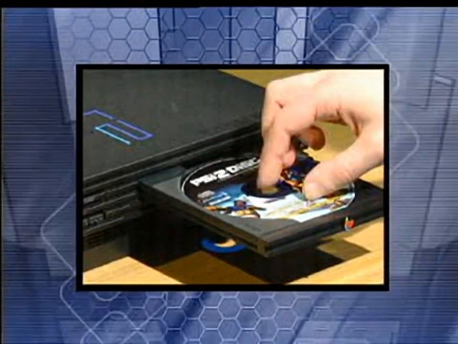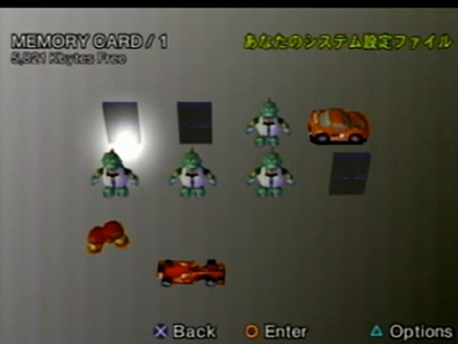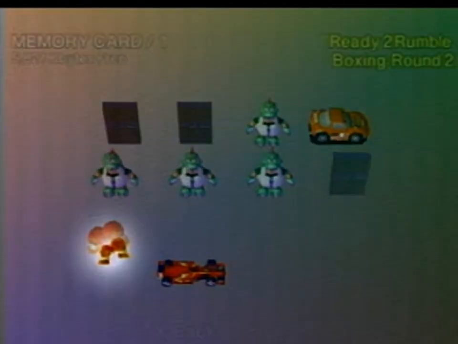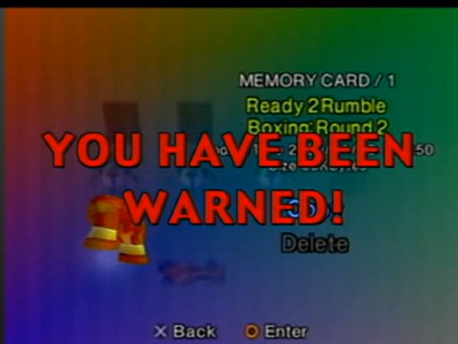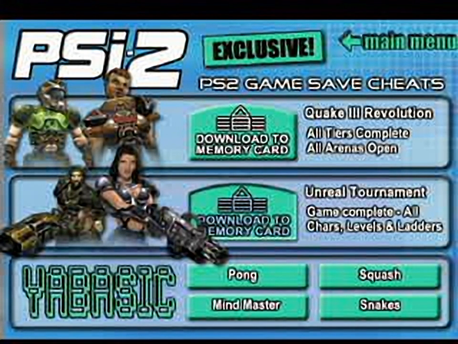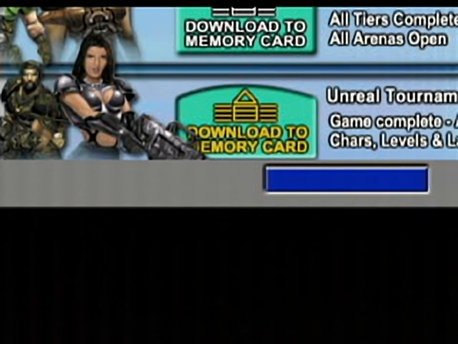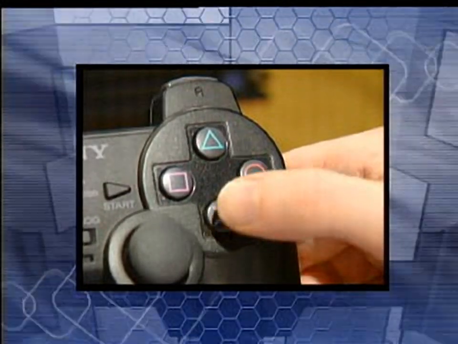Before using the PS2 cheats on this disk, you must have an existing game save on your memory card for the appropriate game. Your existing game save will be overwritten when you activate the PS2 cheats on this disk. You have been warned. To download, simply select the game save you want to download and hit the Download to Memory Card button. The status bar at the bottom of the screen will display progress of the download. When your save is fully downloaded, the message Download Complete OK will appear. Simply press X to confirm.